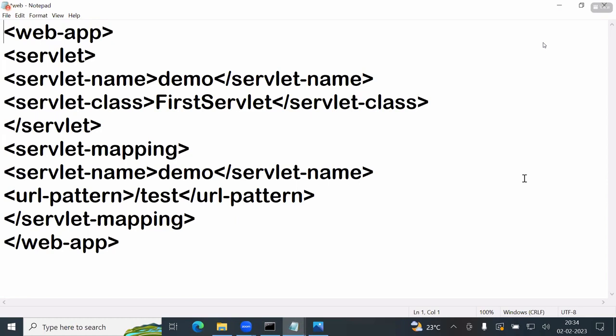In Eclipse, this also is no need to write. It is totally generated automatically. Complete code is generated automatically in Eclipse.